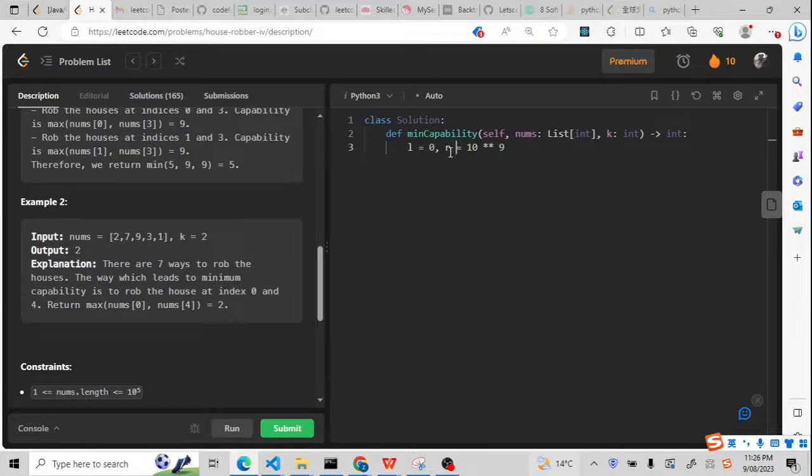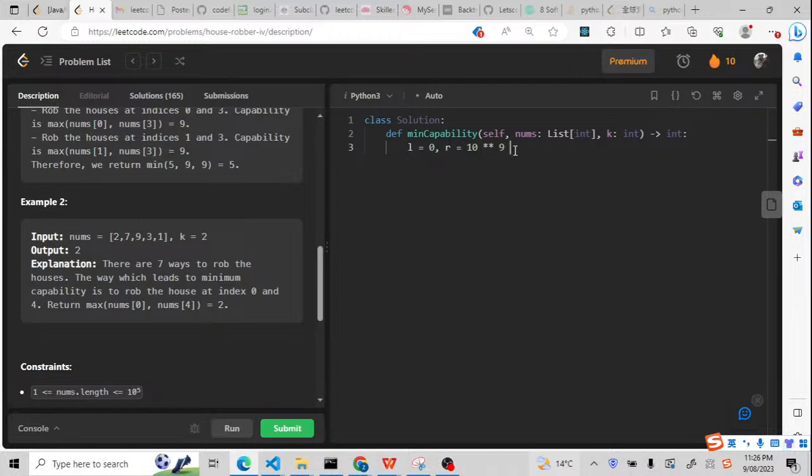This means we can use binary search to guess the middle between this minimum and maximum.